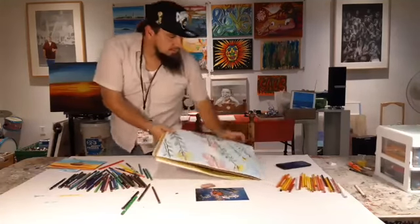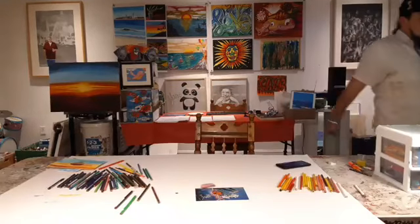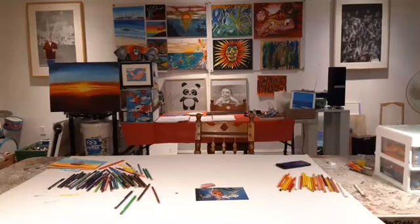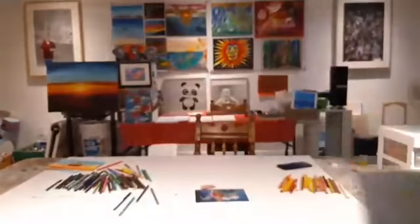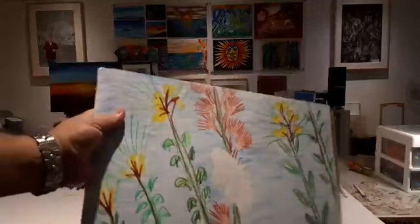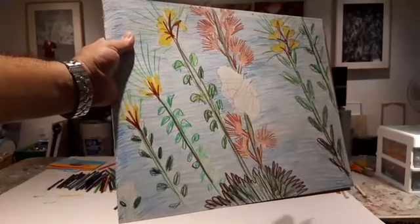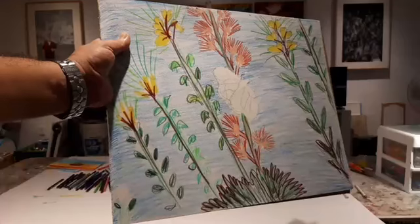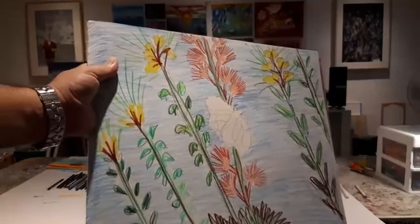All right, so I see drawings like this all the time, like in coloring books, but they usually soften the, there you go. I'm creating a shadow, so let's do this, right? So you can see I'm all color pencil. All color pencil, the butterfly I'm going to do last. I'm going to do that right now.